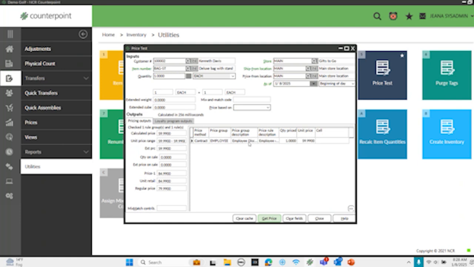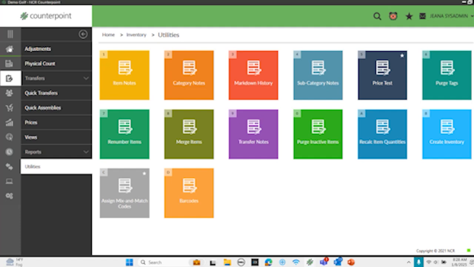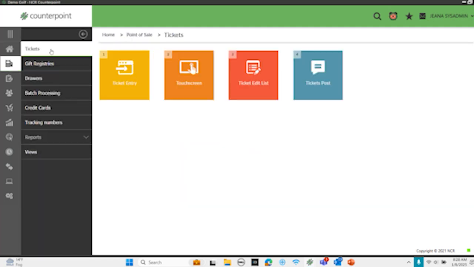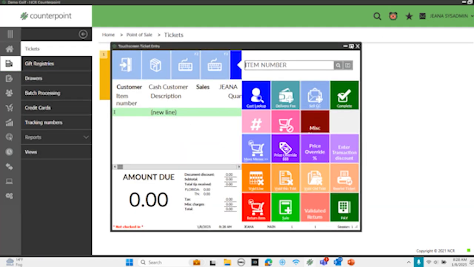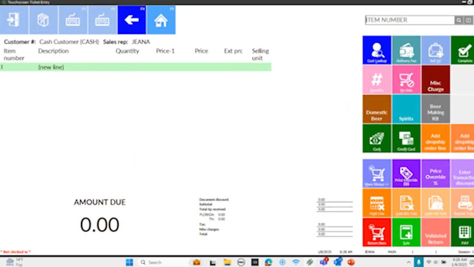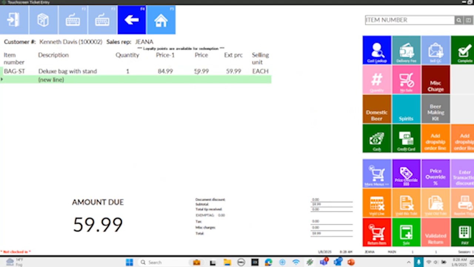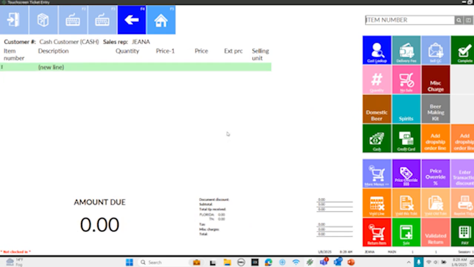It might be because I changed that minimum to a 0 for whatever reason, but just for fun, I want to test it at point of sale too. So I'm going to choose the same item. And we'll make that full screen. Again, I'm going to pick my customer. That's an employee. Come in here. And you can see it's discounting very easily. So that's the simplest type of price rule you can set up.